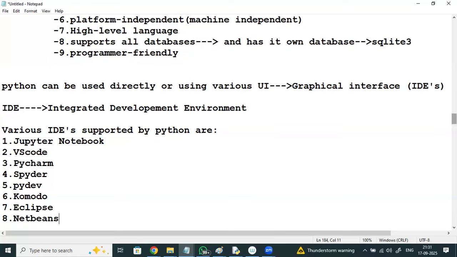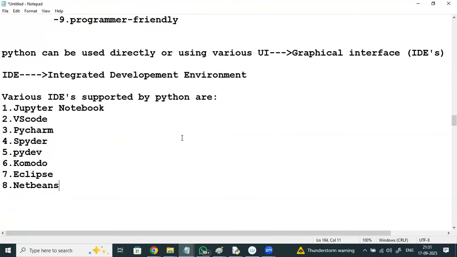Yes, one second. So here you may ask, why go with so many IDEs? Generally, Python is used for different environments today, by all the environments, and different environments use different IDEs. Especially for the data science environment, Jupyter Notebook is mostly preferred, Spyder is preferred, and VS Code is preferred.